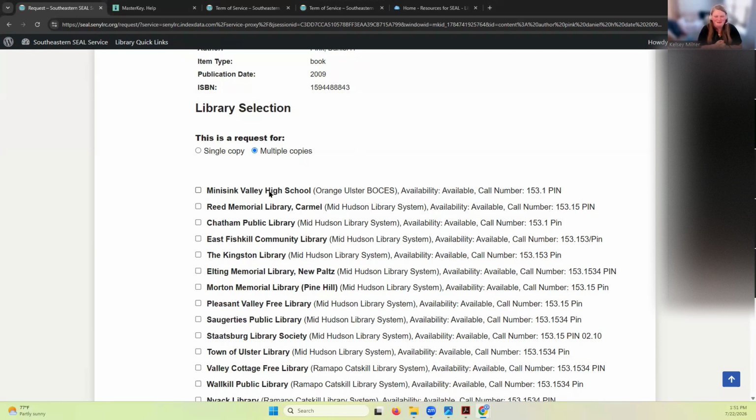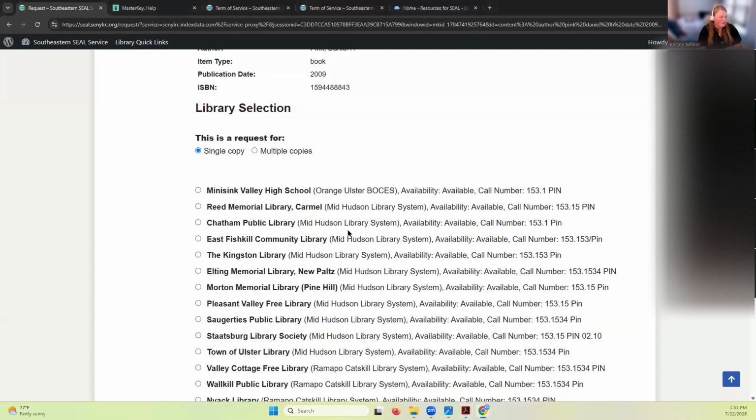It could be disastrous. And if you do a multiple request, we do have a couple of recommendations. You want to try and spread out the request among different systems when that is possible, because that'll ensure that the same book isn't checked out of every library within a system. I also recommend putting in a notes field that this is a request for a book club or a classroom set, because some libraries want to know that, and they might have policies around whether or not they lend items for those particular things. The more information that you can provide up front is usually good.